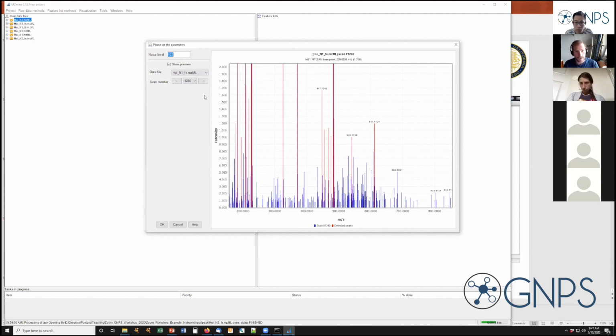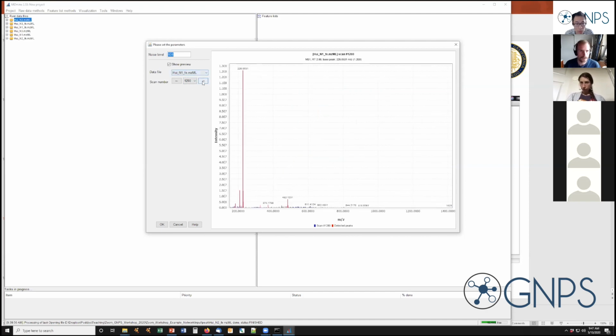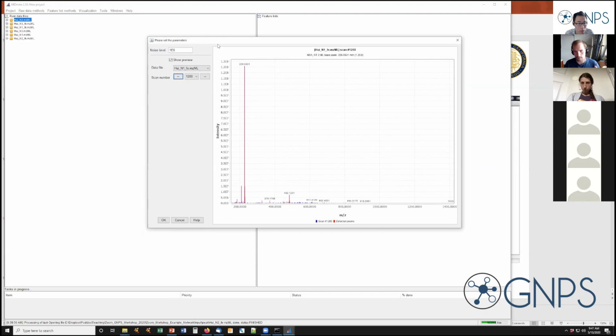For this scan, this value is probably already pretty much okay, because all of the noise at the bottom is not detected, but the major peaks are detected. If I zoom back out, I think for us this would be an acceptable value. It's also more at the upper end, which will speed up the processing.